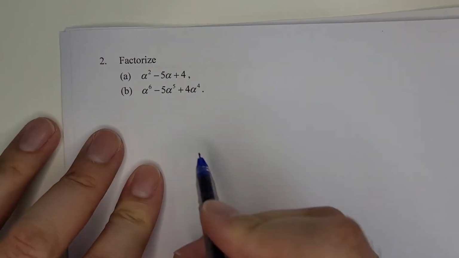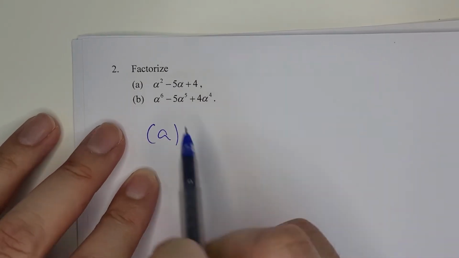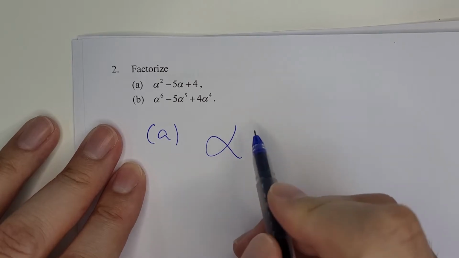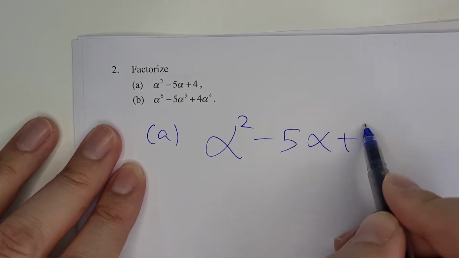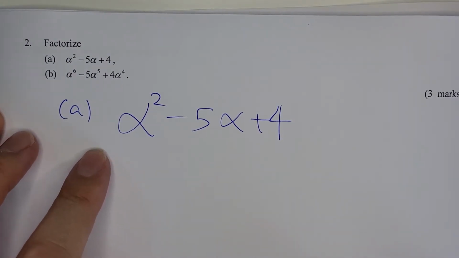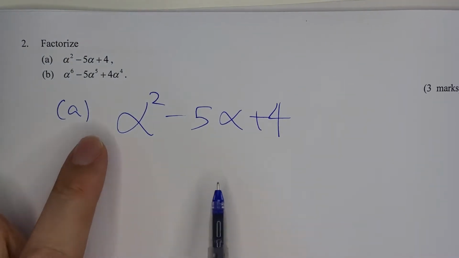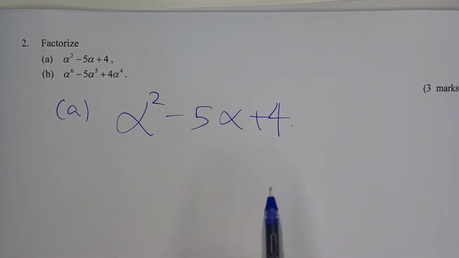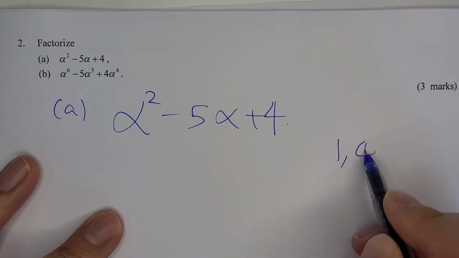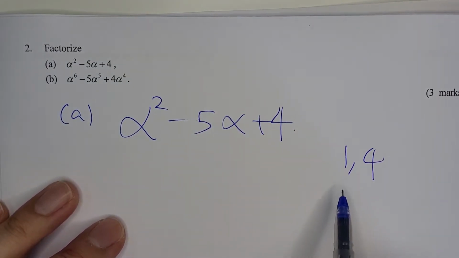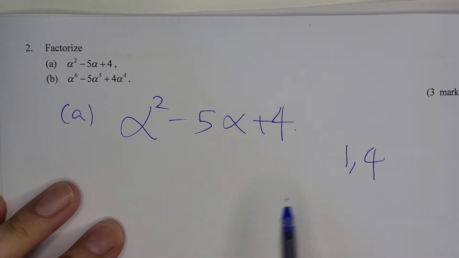In this one, part A, you need to do the factorization. This is not A, this is alpha. Okay, alpha squared minus 5 alpha plus 4. Now some of you may try to use a calculator to use the quadratic formula, plug in 1, negative 5, and then positive 4. Then you will get two numbers, that is 1 and 4. But you need to know you are not solving the quadratic equation. You are doing factorization. Okay, there's no equation here.